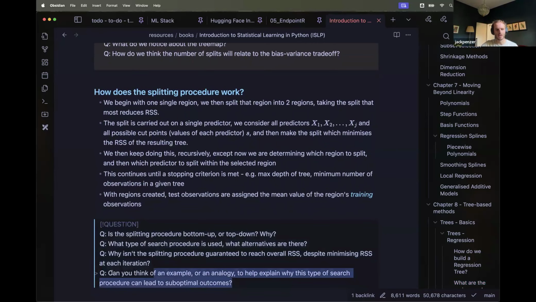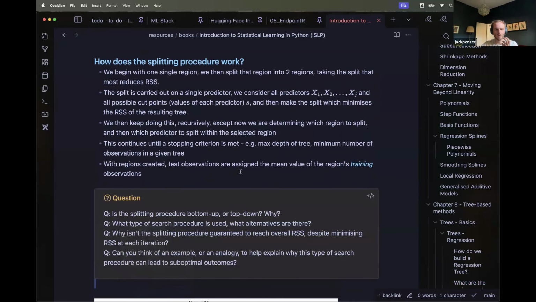And I think, as an example or an analogy of how this could mislead you, I'll go with this one. I haven't fully thought it out, but I think it kind of captures it in my mind. It's like if you were trying to traverse a maze, so at any point in the maze, you can just look left or right. And you have this criterion that says, I will just choose whichever one has the most distance I can see in front of it before it leads to a wall.